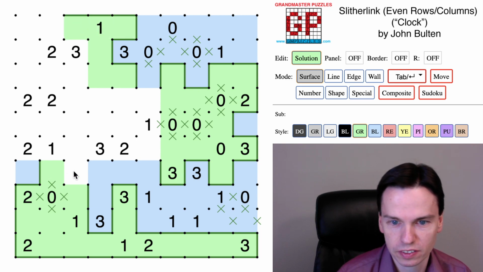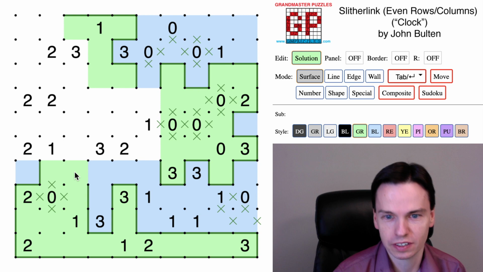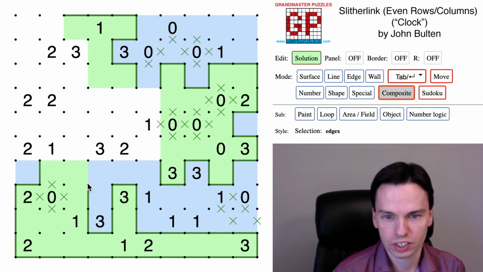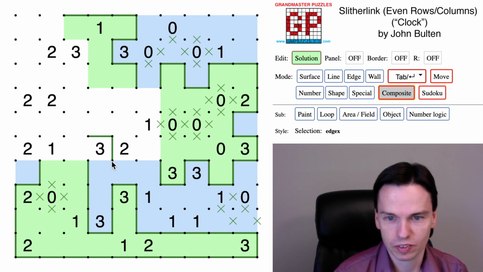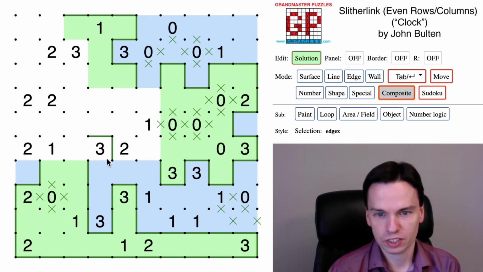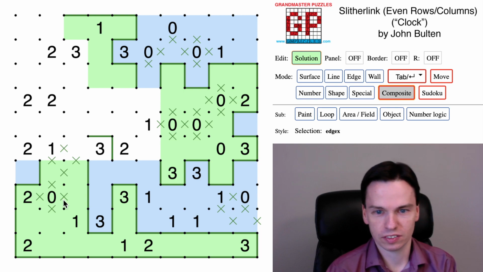This row up here has an option for a single cell, but every time I'm looking and seeing a non-colored cell that's the only one left in the row, I can quickly specify it. In this case, it's got to be inside the loop, so we get 4 in and 6 out. The option of 3 and 7 was no good. I've hit this 3, so I can mark this pattern in. Notice that I then can't use this edge, and notice that that means I can't then use this edge on the 1, and that's going to actually now isolate some of these cells.